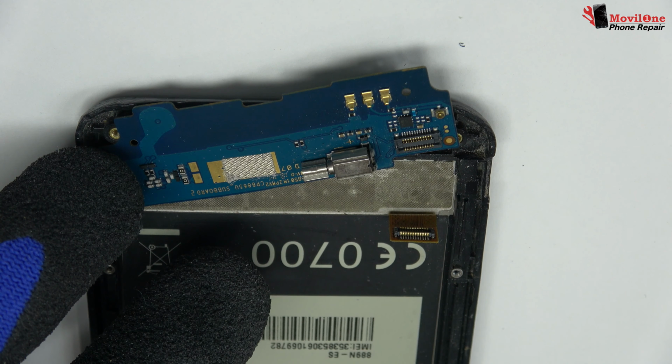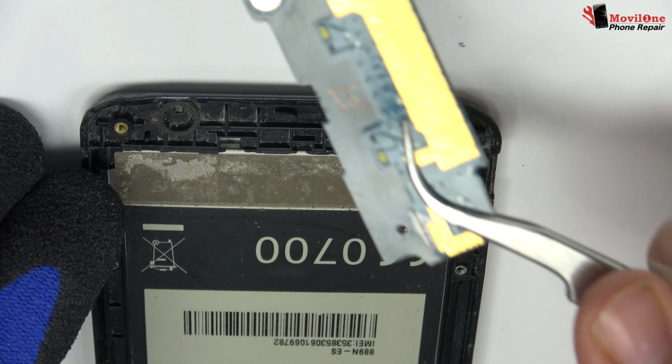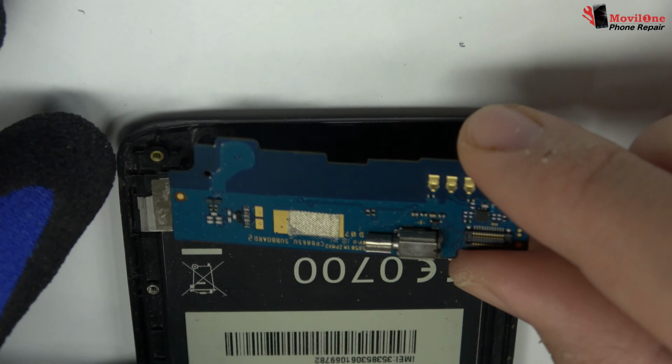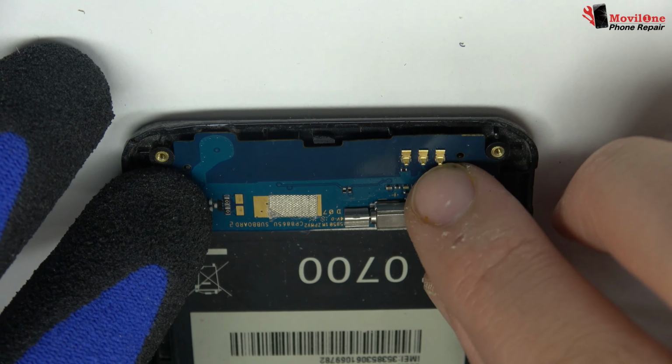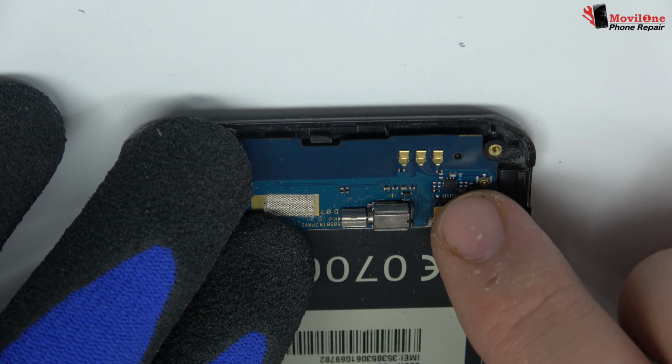With the help of the spudger, we remove the sub-motherboard. We have finished the disassembly process. Now we return with the assembly process.